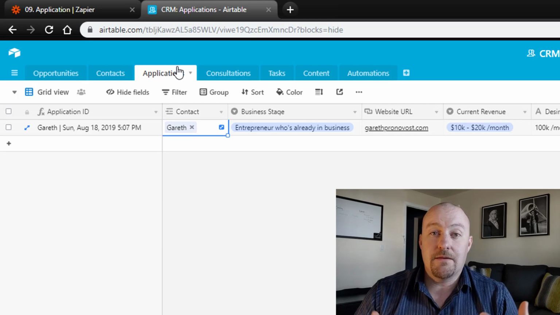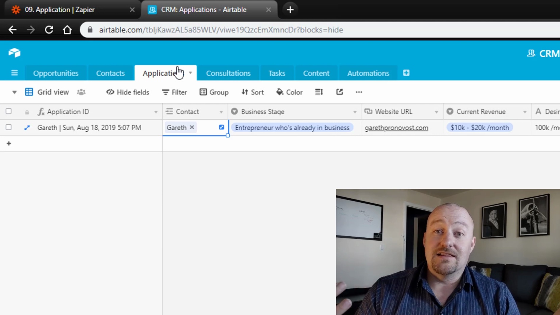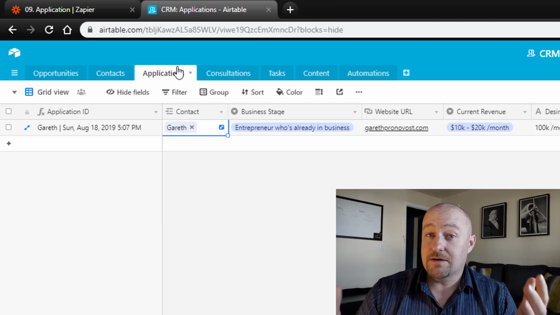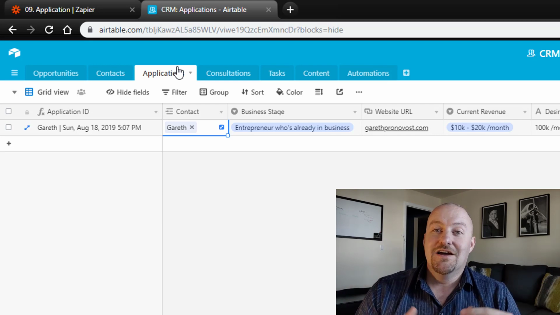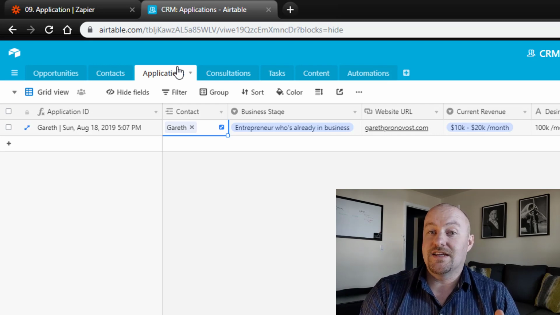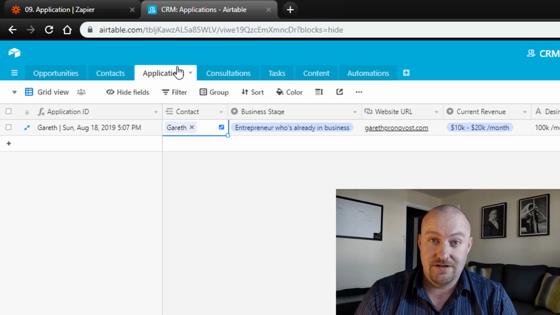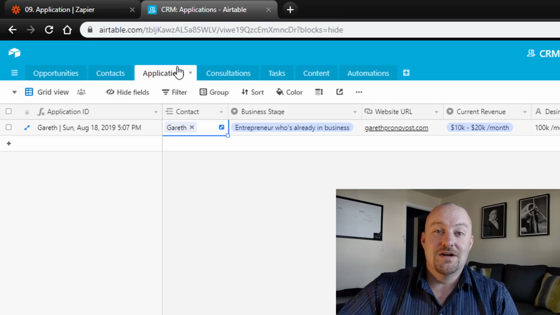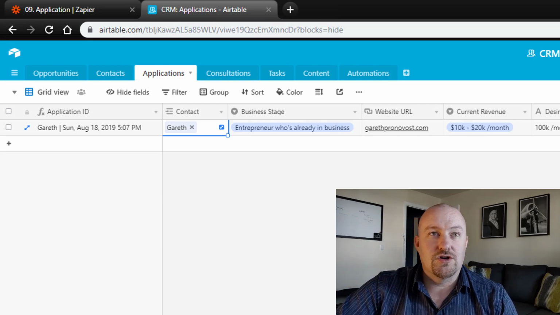And so we need to build an automation so that when an application is accepted, we create a new contact and we then link that contact to the response. Now, if someone were to fill out that application again, we would expect that we would not create a new contact, but instead we would link to a pre-existing contact when we created a record for their second application. So wrap your mind around that, and then let's jump into exactly what this automation looks like.